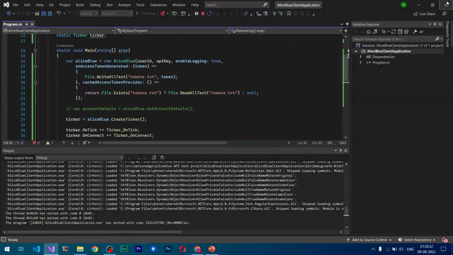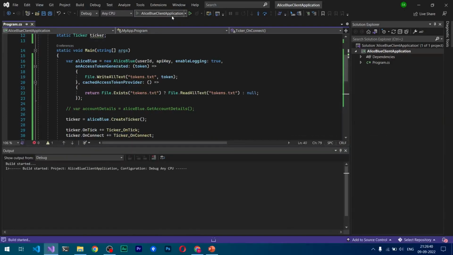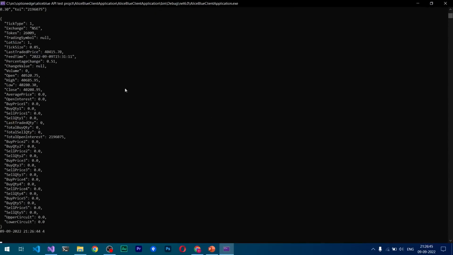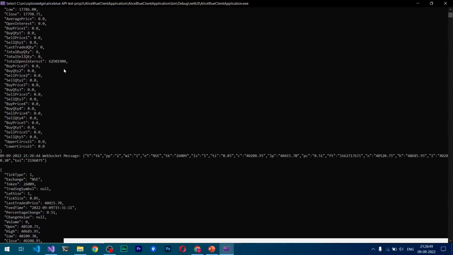Okay, now if I do a quote, if I change full mode to quote, let's see what we are going to receive. Okay, now you can see this is a tick acknowledgement.